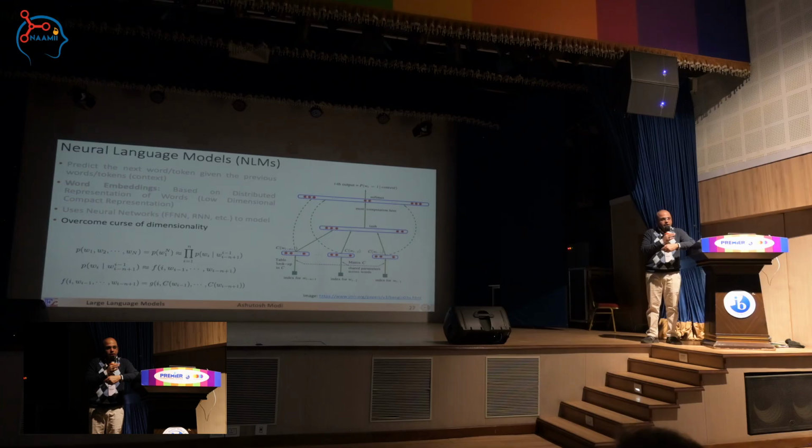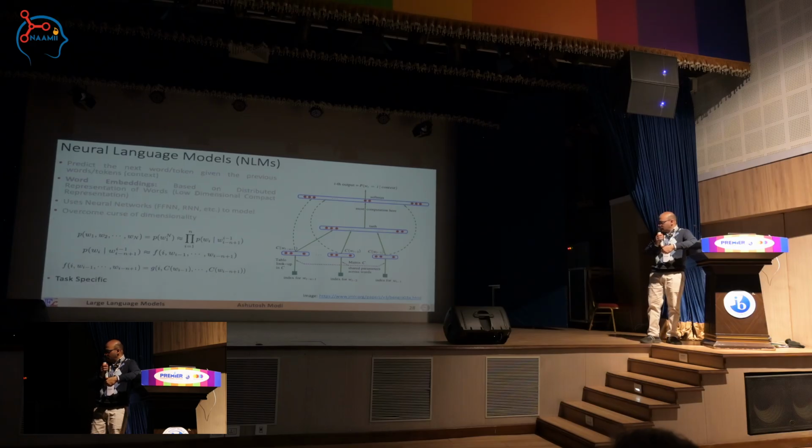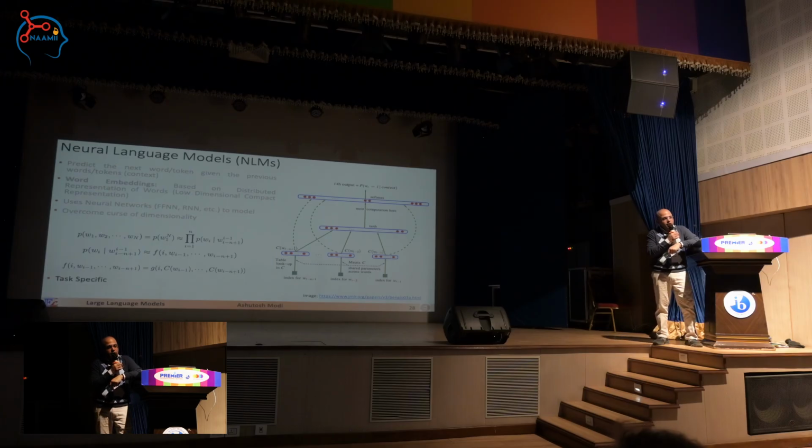And the good thing is that now we are also learning the semantics of the word. This is now more of a continuous distribution rather than the discrete distribution that we had earlier, right? And back then, these embeddings were trained for every task, so they were task specific. This point will become relevant later on when we talk about embeddings which are more universal, right? So these could only be used for some specific task. These could not generalize across different NLP tasks.